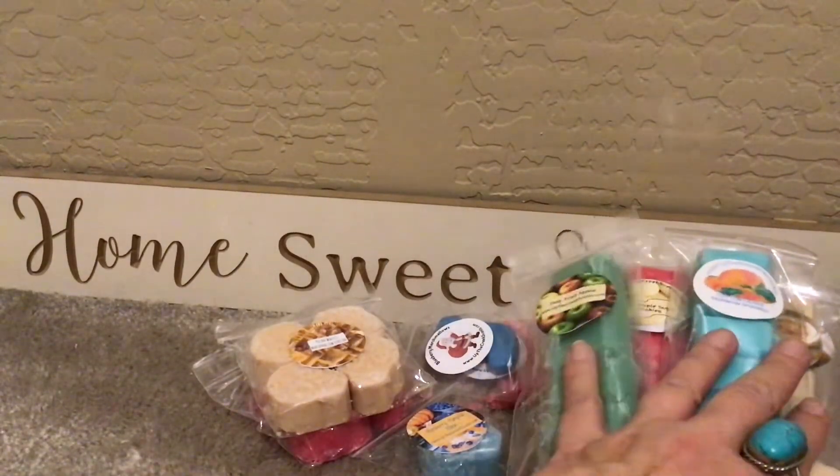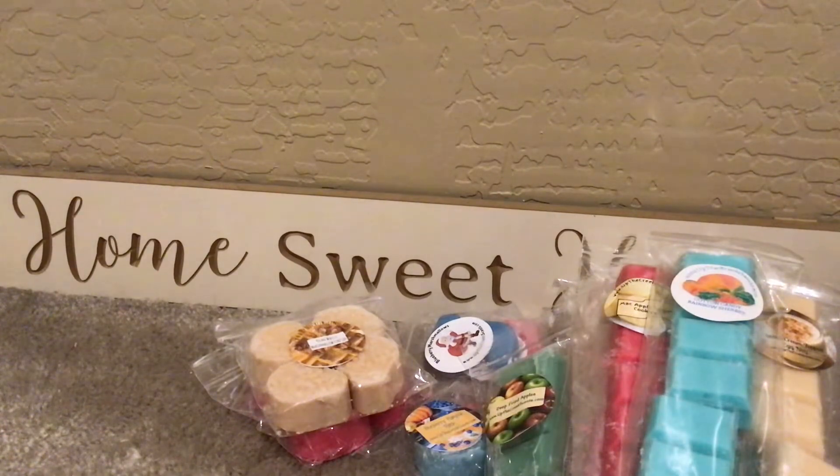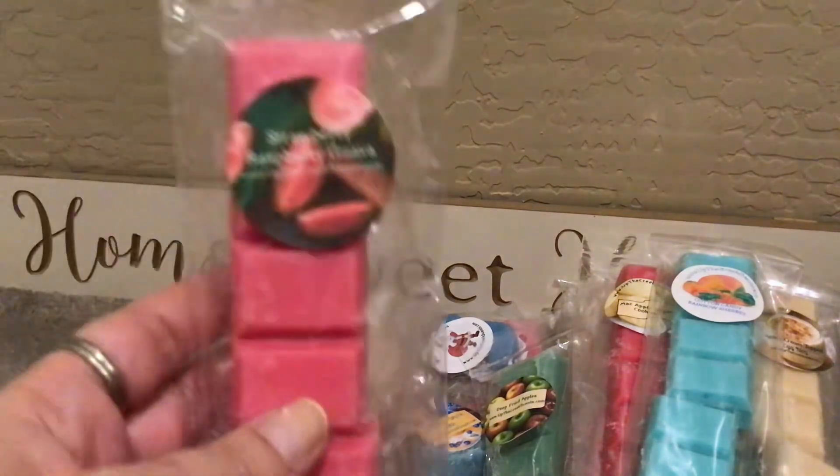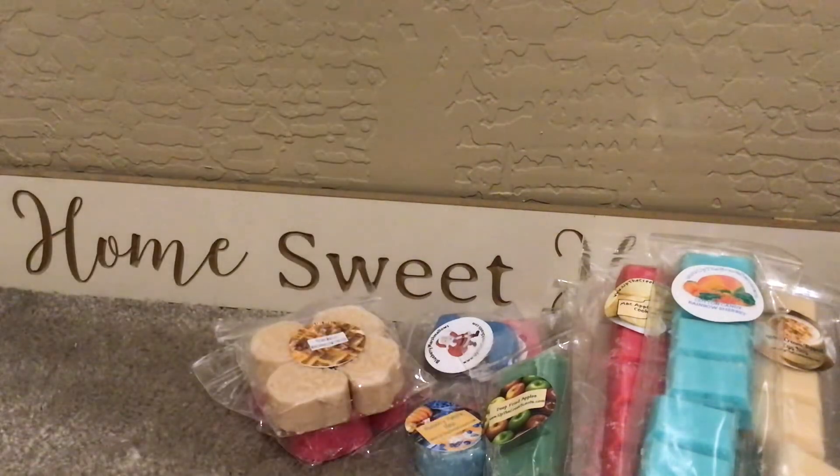There it is — my order from Up the Creek Scents. Love this vendor. I've never had any issue. Her stuff is easy to order from her website. I do believe she is on vacation, but you can still place an order — it just won't ship until she's back. I've ordered in the past — she had a really cute Christmas movie sampler and it was fantastic. I also have a Strawberry Raspberry Guava from an old order that I love so much. This is the last one I have and I think I'm going to warm it in my bedroom warmer.